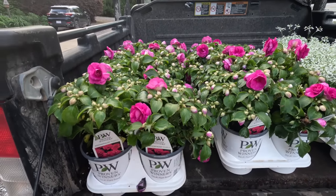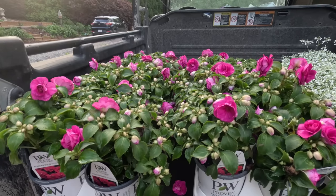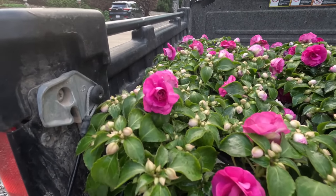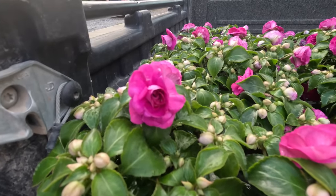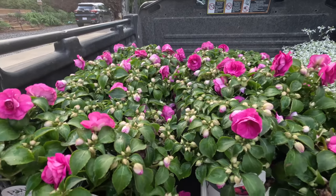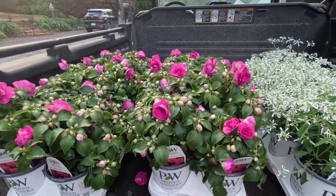When we put them in the landscape, they go more towards that 20 inch height. This definitely is a shade plant. It can handle the morning sun, but it does not like the intense hot afternoon sun. I've used tons of different colors. This year I went with purple because it is kind of moody, but yet electric and very happy all at the same time. Not sure how many I need. I just grabbed two trays. I'm not going to use two trays, but I would rather have one too many plants than one not enough.